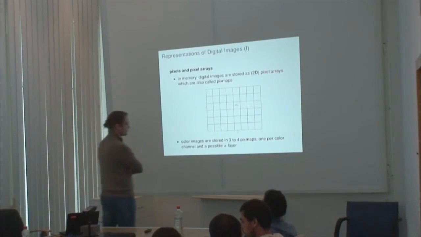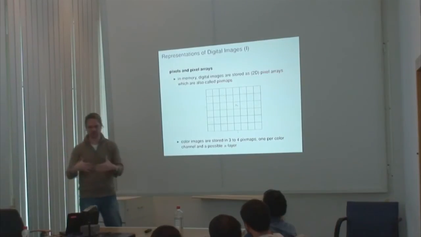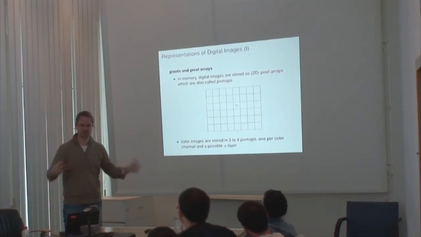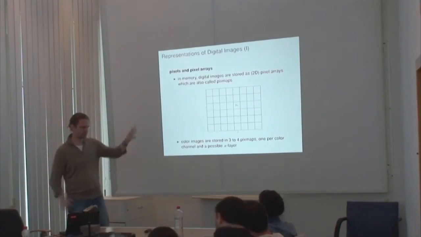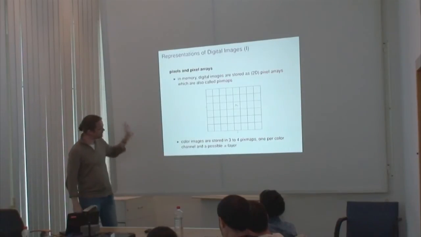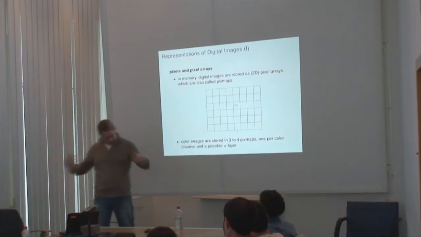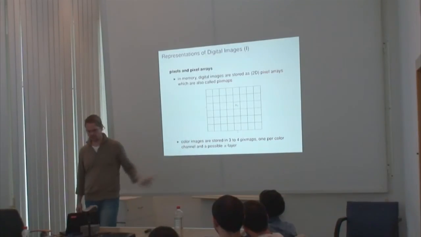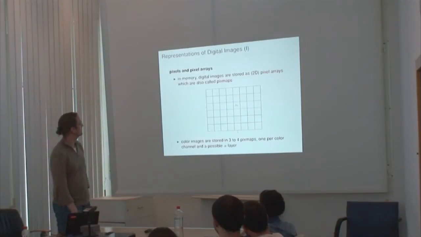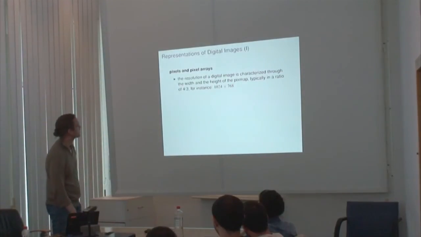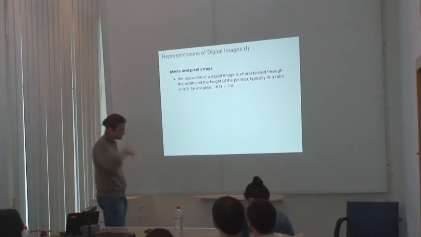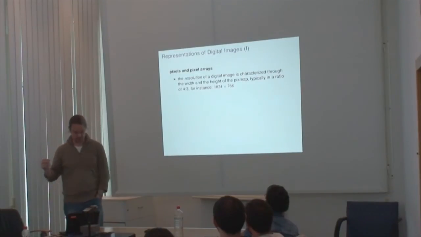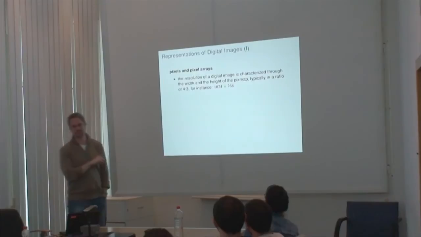If we are talking about color images, we already ever so briefly mentioned the idea that color images are recorded in terms of 3 such pix maps, 3 such arrays, 3 such matrices, one for the red, green, and blue channel. And depending on how fancy your camera or your software is, there's maybe even a 4th channel, called the alpha layer. I'm not going to talk about this right now. And the resolution, well, we already talked about megapixels of digital images, can therefore be characterized in terms of the width and height of these pix maps.